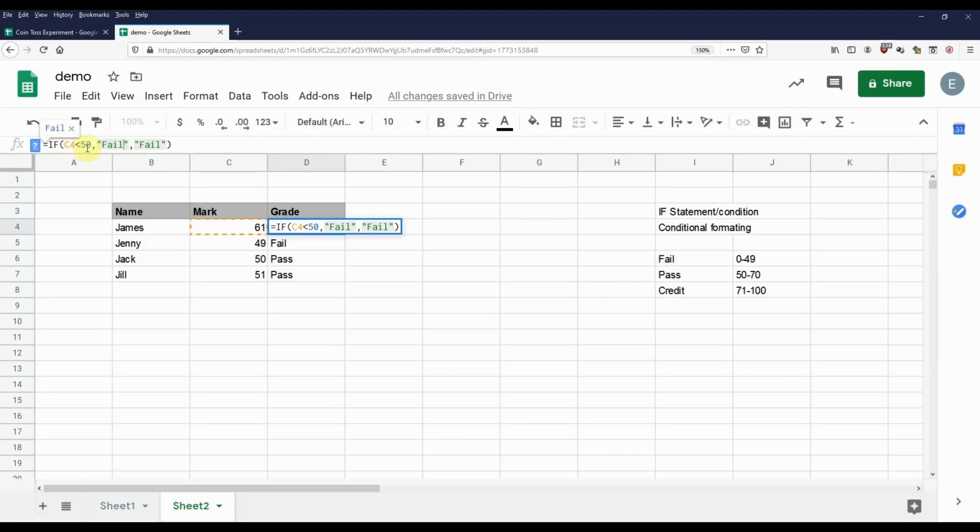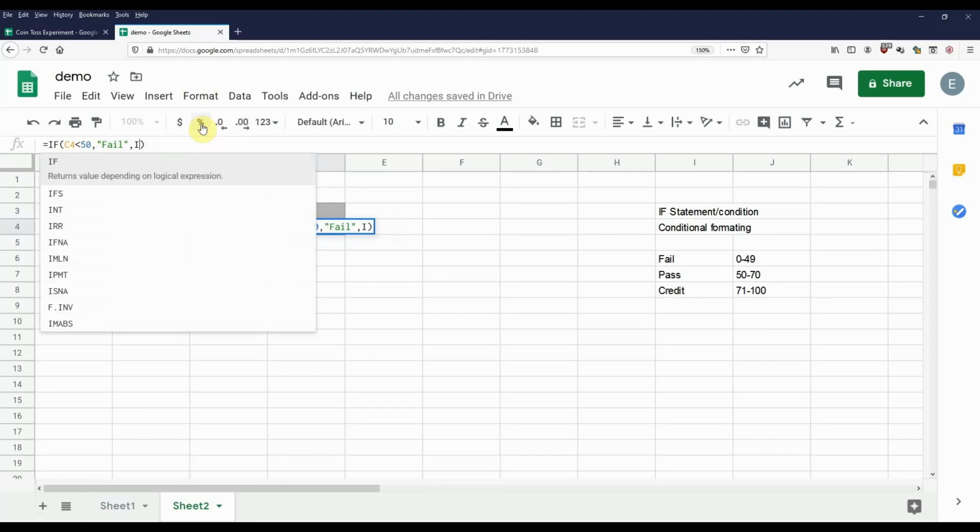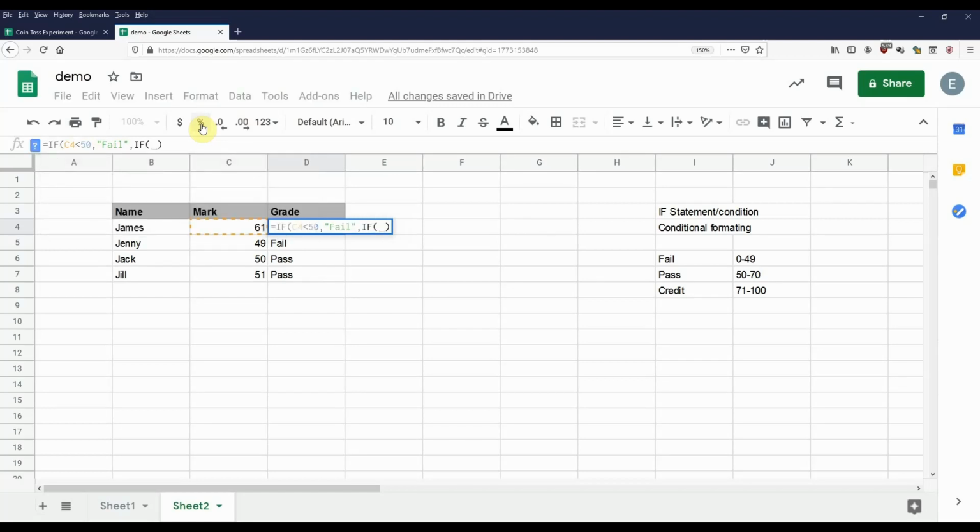So if C4 is less than 50, then it's fail. Otherwise, I'm going to put in a separate if condition. Otherwise, if, right? So this is a nested if. Nested means inside one another. So if C4 again is less than or equal to 70, right, then I'm going to write in the word pass.